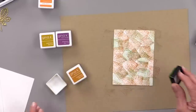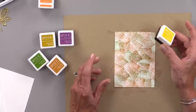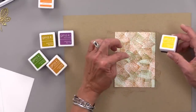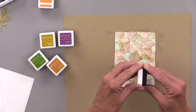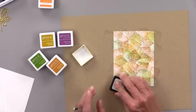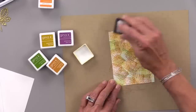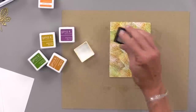Okay. And then I'm going to fill it all in with some wild dandelion. Now, wild dandelion is a great color here because although green and orange don't work well together, wild dandelion works for everything. So here we go. Just like that. I'm filling it all in with that wild dandelion and getting some color. There we go. Okay.